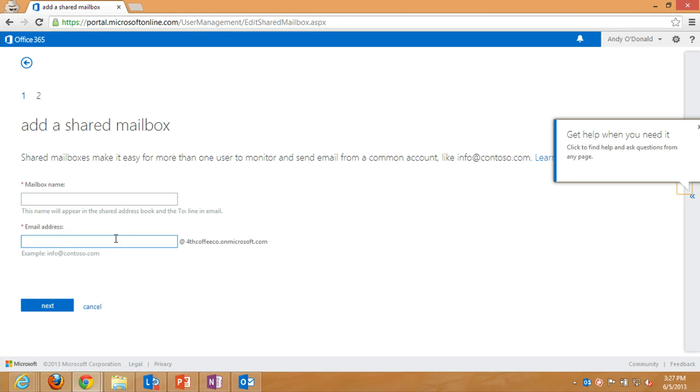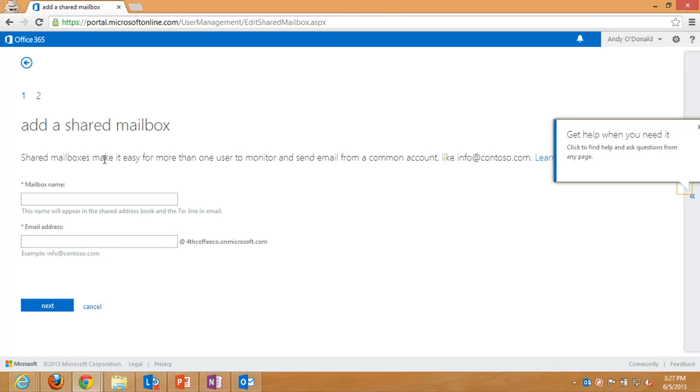And the nice thing about that as well is if, say, even a really small business had one or two people and they didn't necessarily want every customer inquiry to come from Bob at Fourth Coffee Co. or at the owner's address, you can set the reply from to also be the shared mailbox address, just like you'd expect there. So again, very much meets the needs of small business customers.